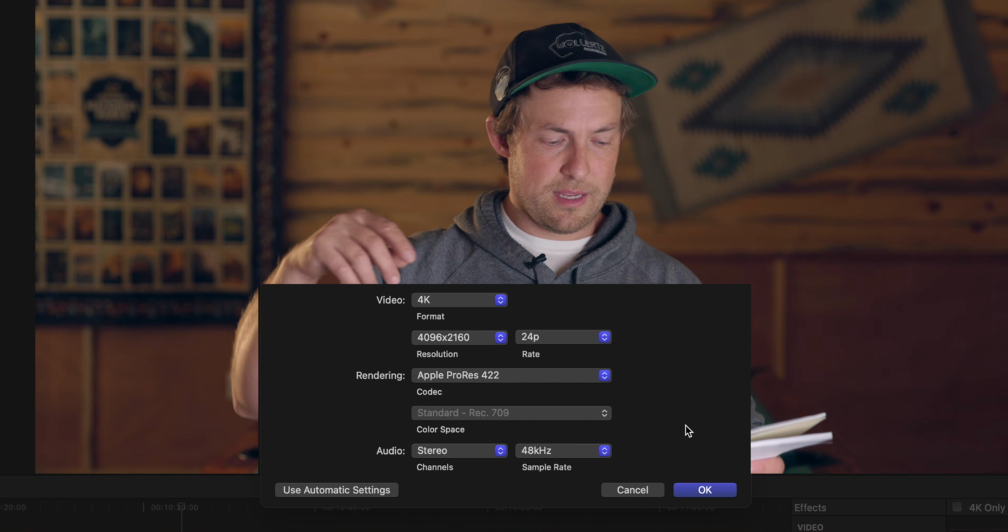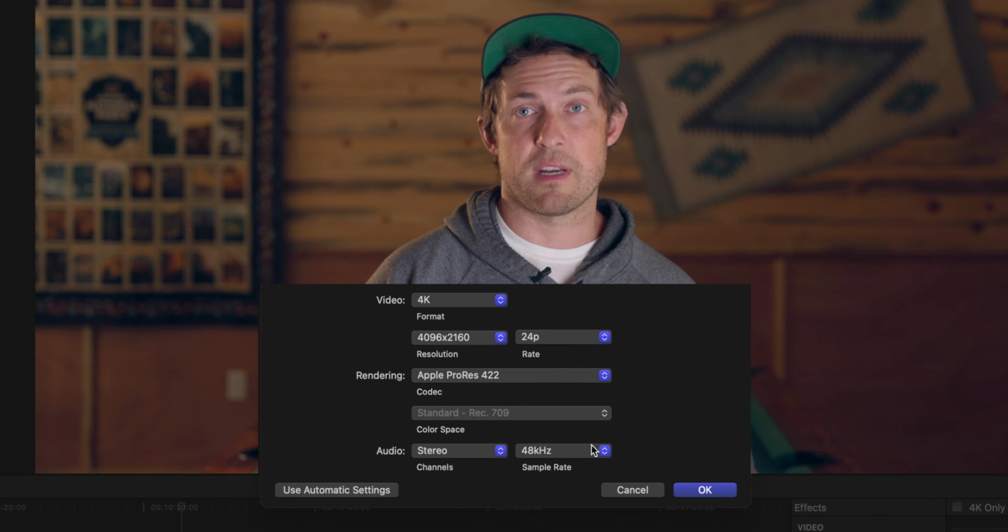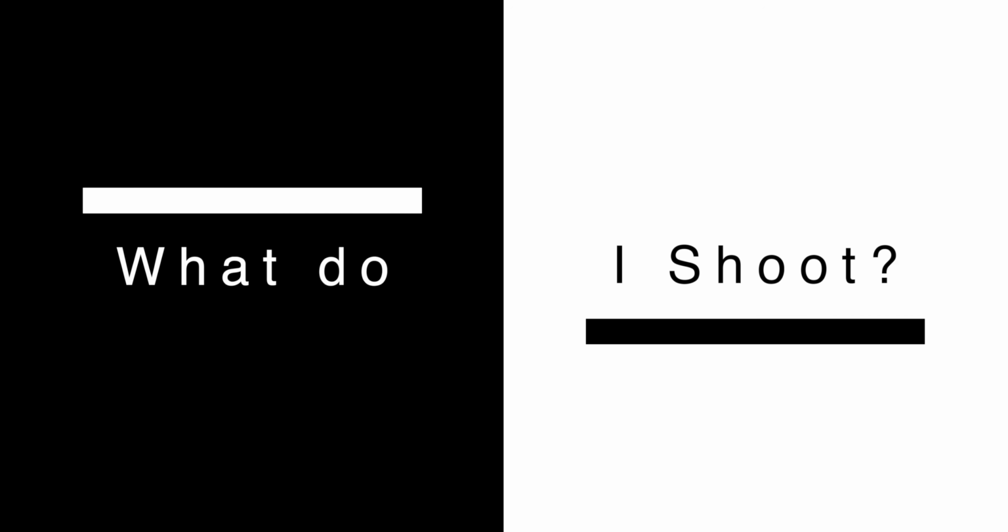Next is color space. Rec 709 is preferred. This is the standard for high definition video. I don't even mess with this. It's an option that's there and it's always ticked on, so I don't mess with it. But Rec 709 is the standard for HDTV, and it's identical to sRGB. All right, so now that's all the technical aspects of stock footage.